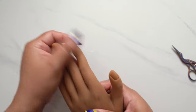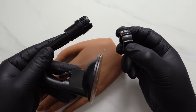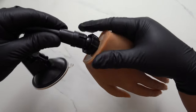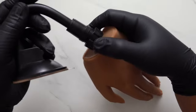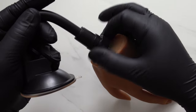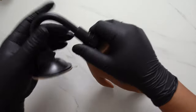Let me show you how to do the stand that it came with. You just put this little piece on here and then push that ball into the other part until it snaps. Once it's in place, go ahead and screw this piece up until it's nice and snug. Whenever I'm putting plastic parts together I don't like to tighten it too much for fear that it could crack or break, so just be mindful of that.